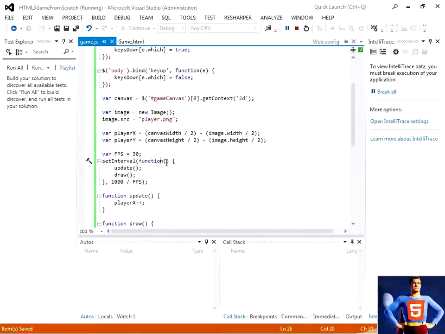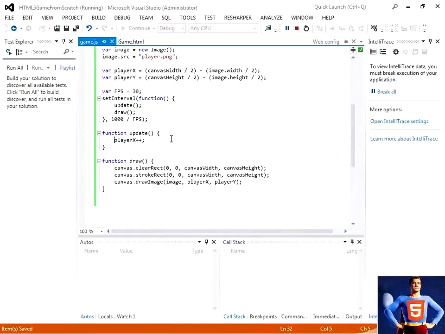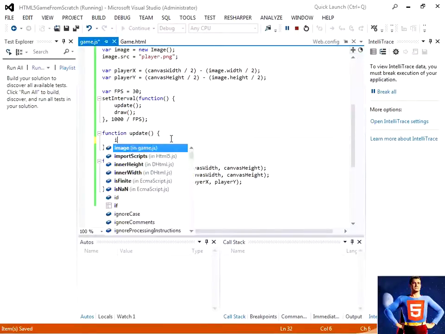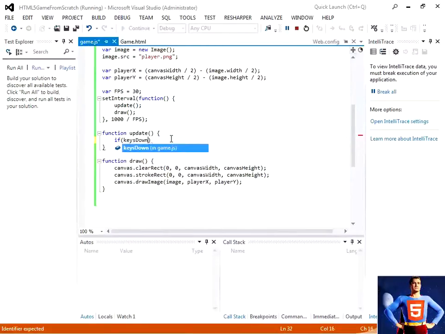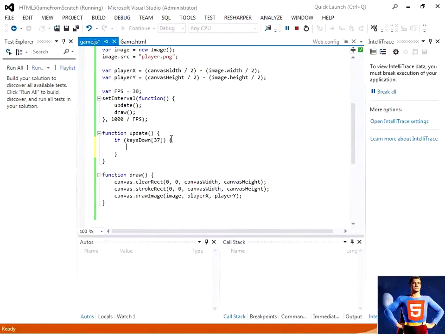So let's go ahead and go into our update. And inside our update, instead of just automatically moving the player, what we're going to do is check, and we're going to say if keysDown 37. Now 37 is the left arrow key. It might be a little bit different if you're using a Mac or a different kind of keyboard configuration, but we can usually use something like this. Now we'll talk about how some of the game engines abstract this away when we start looking at a game engine, but for now, this should work for the most part. You might have to adjust this if your keys are different depending on your platform. But for Windows at least, this should work.